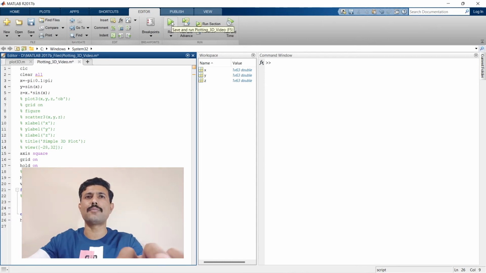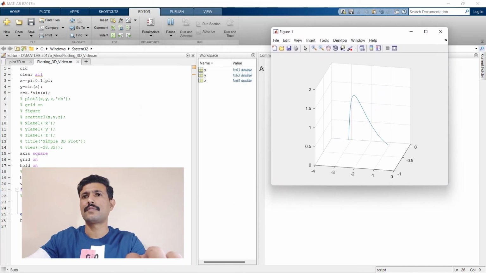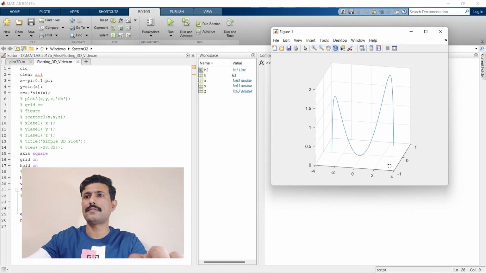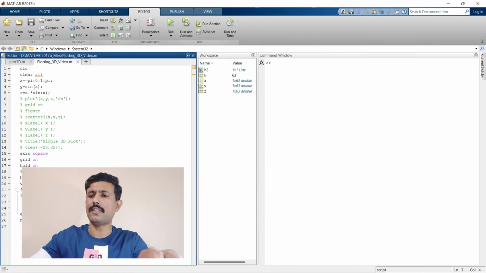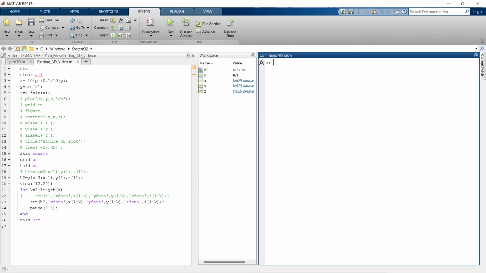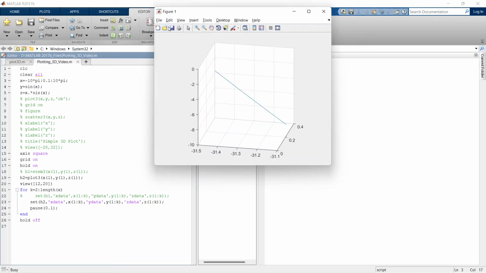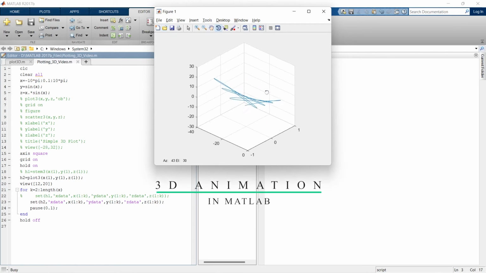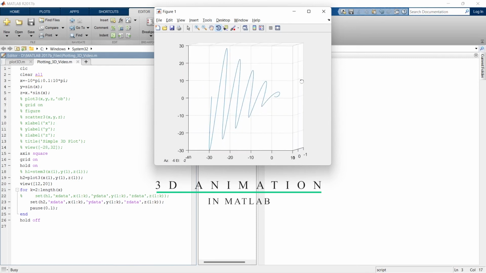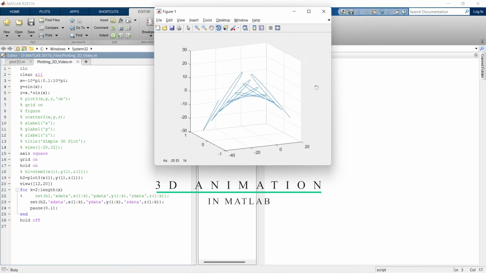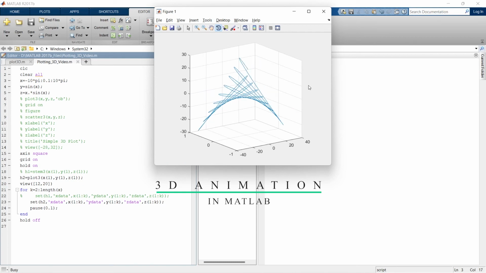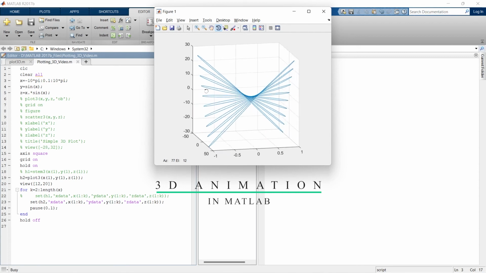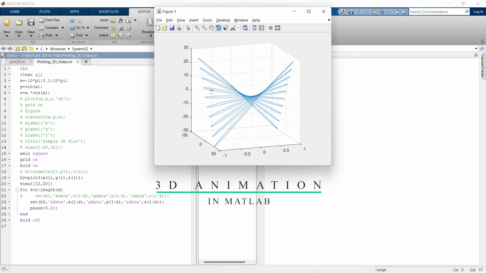When we run this, you can observe the animation. Observe over here, see, the animation was so quick, it's finished. Let me change the value over here. We have made some small changes in the value of x. And now let's run. So now you can see the graph itself is getting animated. See how this graph is animated.